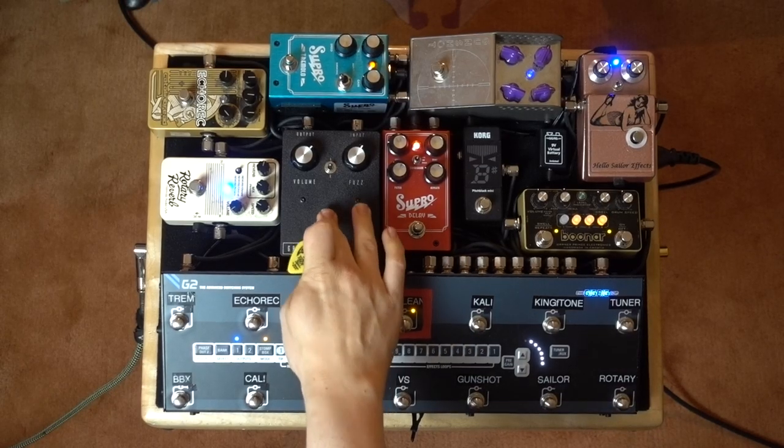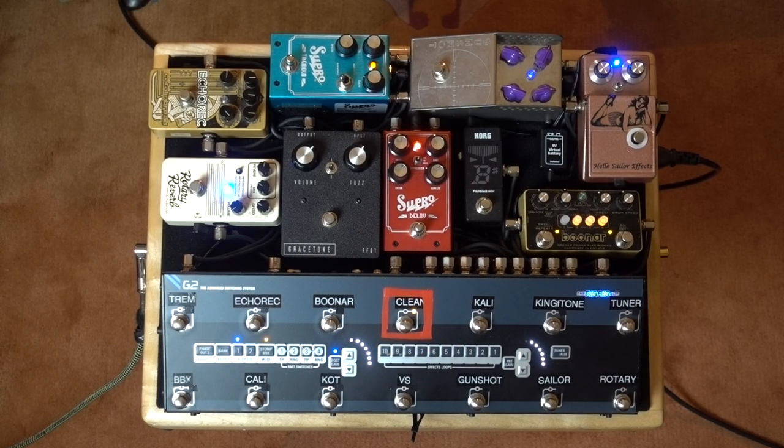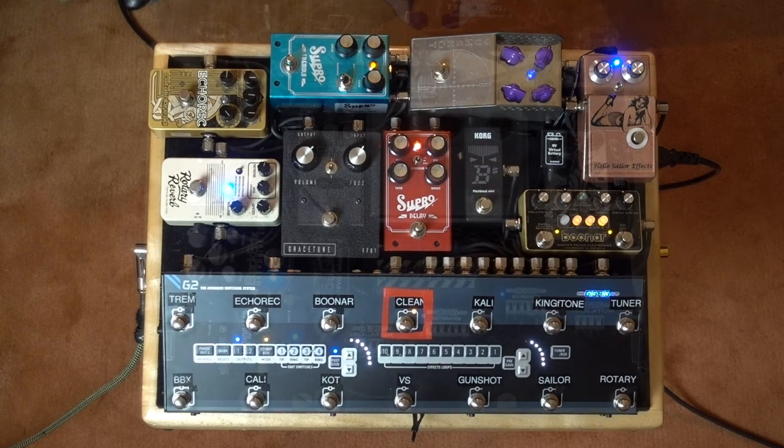Obviously stacked there with the Analogman King of Tone. It's pretty much my core fuzz tone there if I'm going to be using the fuzz pedal. I don't very often use it in isolation. But anyway, let's move to the underside of the board.